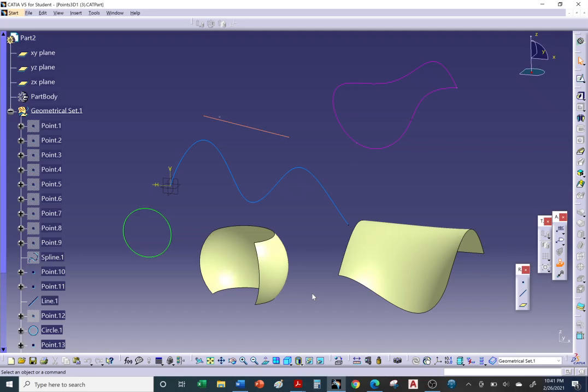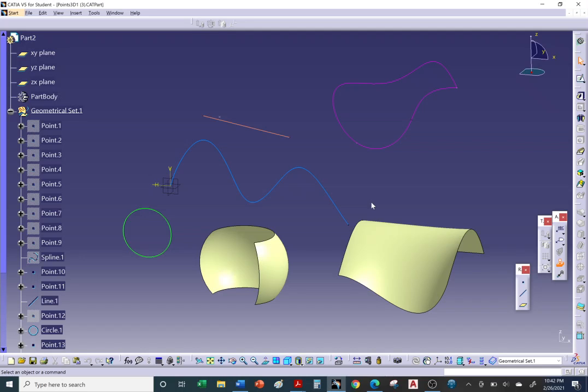Even though this file is for using Generative Shape Design, it's still the same CATIA part type of file that we use for Part Design. You can move a CATIA part file from Part Design to Generative Shape Design and back and forth. You can do surfaces in Generative Shape Design and then go back to Part Design and turn them into solids. So you can jump between the two workbenches and others, like Freestyle, which I'll introduce towards the end of this class, this half semester class.